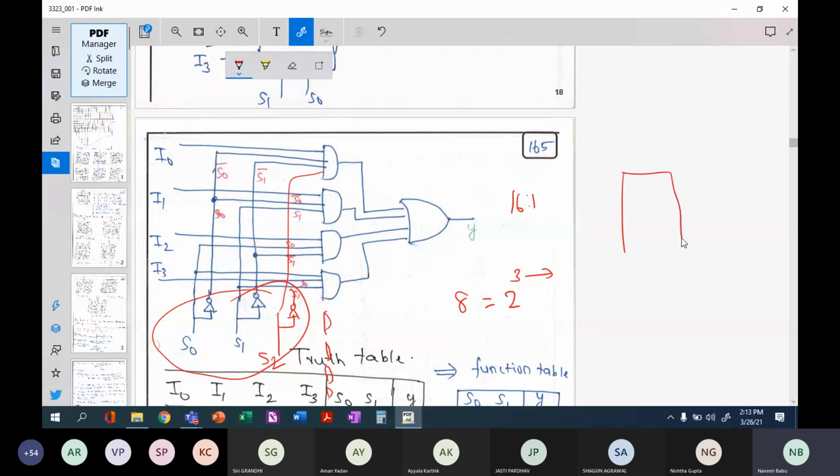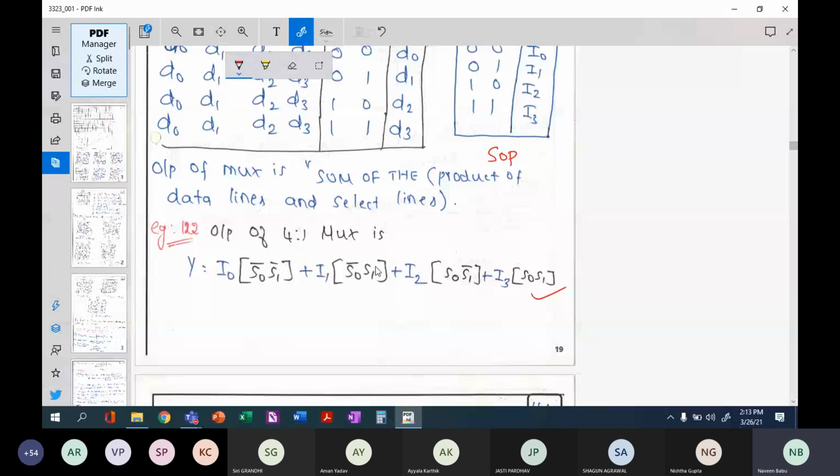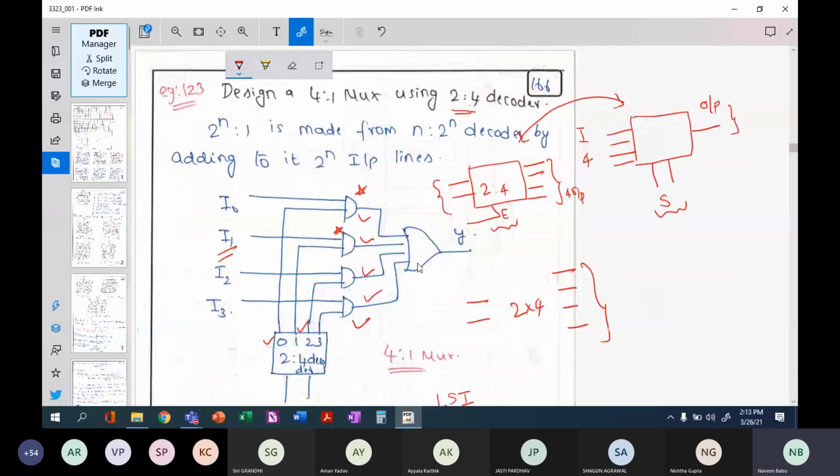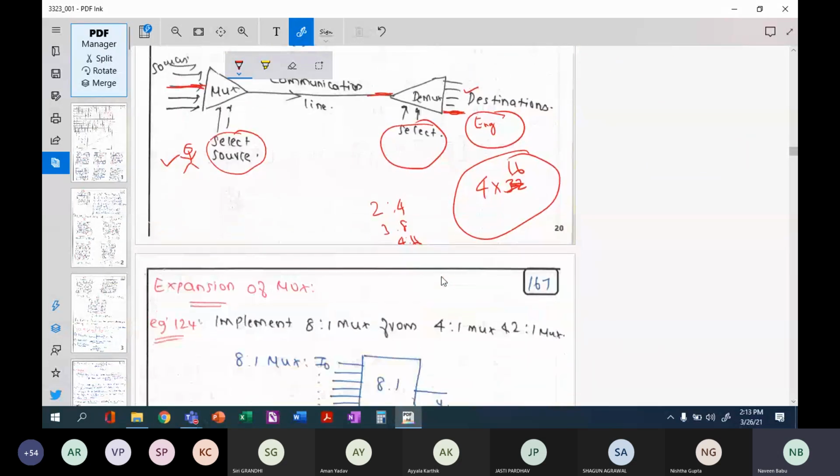Again, the problem will come in one single AND gate, one single IC. I will have AND gates with multiple number of inputs. So the fabrication will be very difficult. So it is always a better idea, the problem is the same with the decoders. As we designed larger decoders with smaller decoders, here also we are going to design a larger multiplexer from smaller multiplexers, which means the problem statement says implement 8x1 multiplexer from 4x1 multiplexers and 2x1 multiplexer, right? So this is clearly given to you.